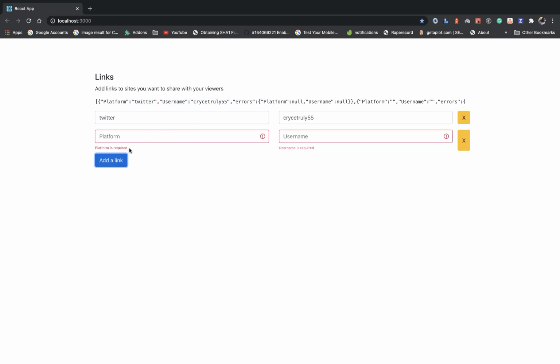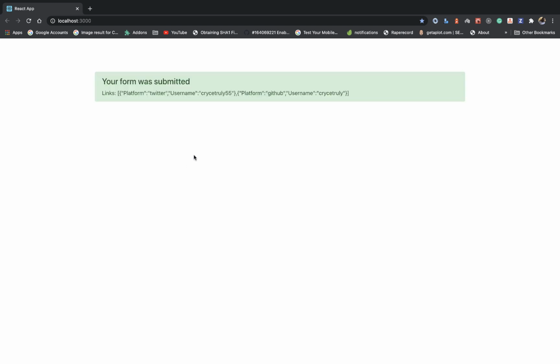I have a small representation of the form state, and then you see that when the form is invalid, then we have the error showing, and every time the user meets a validation criteria, we take the error away, and then we let the user go ahead and submit the form only when everything is valid. So if I remove this, you see the submit goes. If we add it, then we can go ahead and submit it. All right, so it's going to be interesting. Let's go ahead and build this form right here.